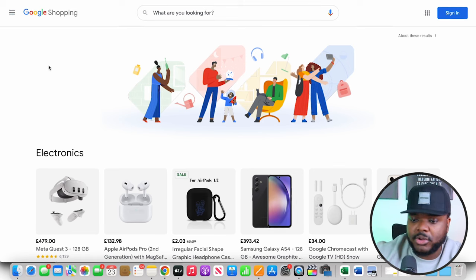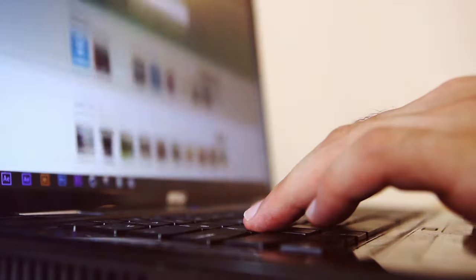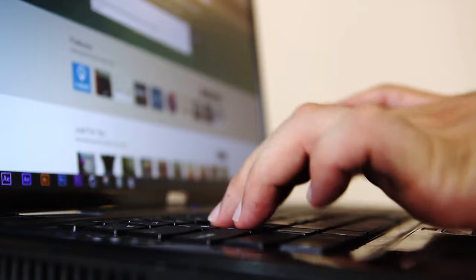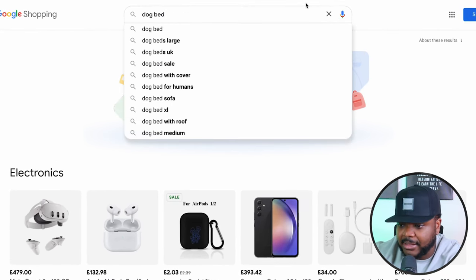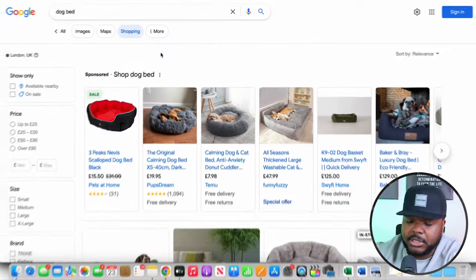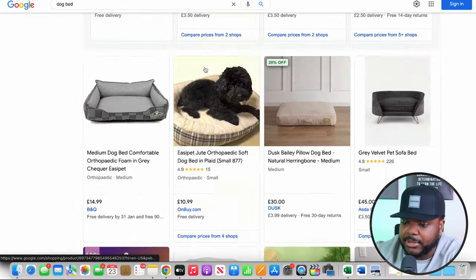And of course the easiest way for you to find business owners that are currently using Google Shopping Ads is to, of course, go onto Google Shopping just like this. You're going to be able to find it by typing in shopping.google.com. From here, it's just going to be a simple case of typing in any random product and contacting as many stores as possible. For example, if I was looking to do this myself right now, what I'll do is type in a random product, for example, dog bed, just like that, and click on search. And as you can see, there's going to be all of these different results and all of these different businesses that are currently using Google Shopping Ads.